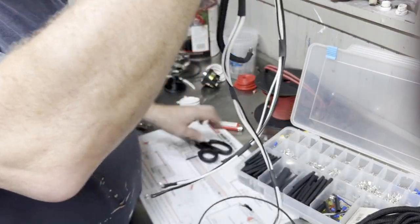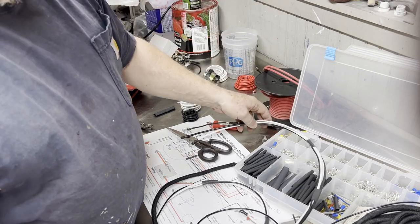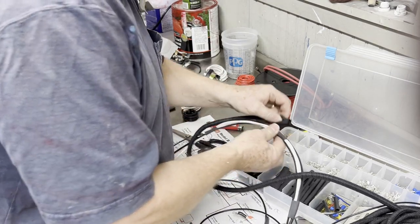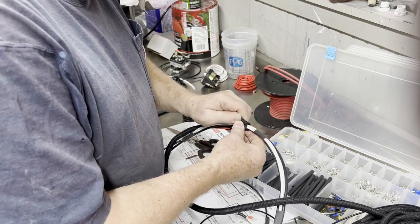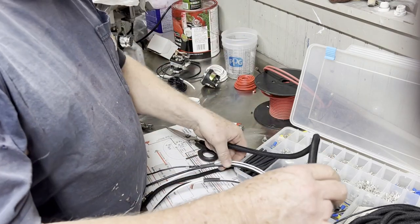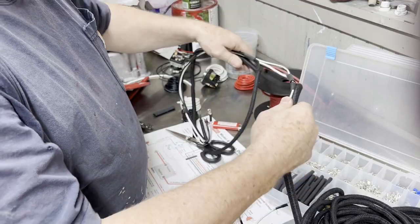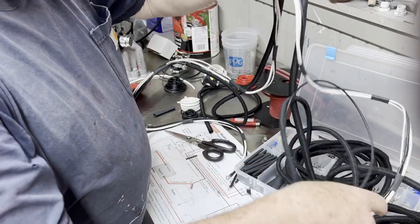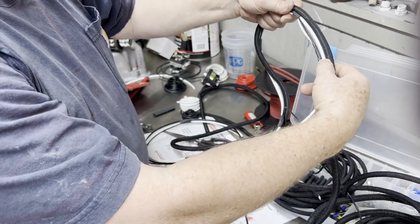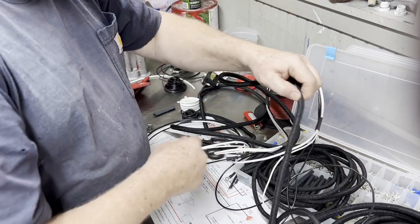And now what I'm going to do is take the bigger loom and put it basically from the control cluster all the way to the end. I'm not sure whether I'm going to use the 3/8. Let's see if the 3/8 will take all four of these. Well, it looks like the 3/8 will take all four of these, no problem. So I'm probably gonna use the 3/8. So I'm gonna just measure that out from about there. We're gonna break it out of the main loom for the starter wire. And we're gonna continue this all the way down to just past the junction for the lights, and that's the installation. So I'm gonna probably bring this down to where it's pretty close to the regulator, which would be about right there.